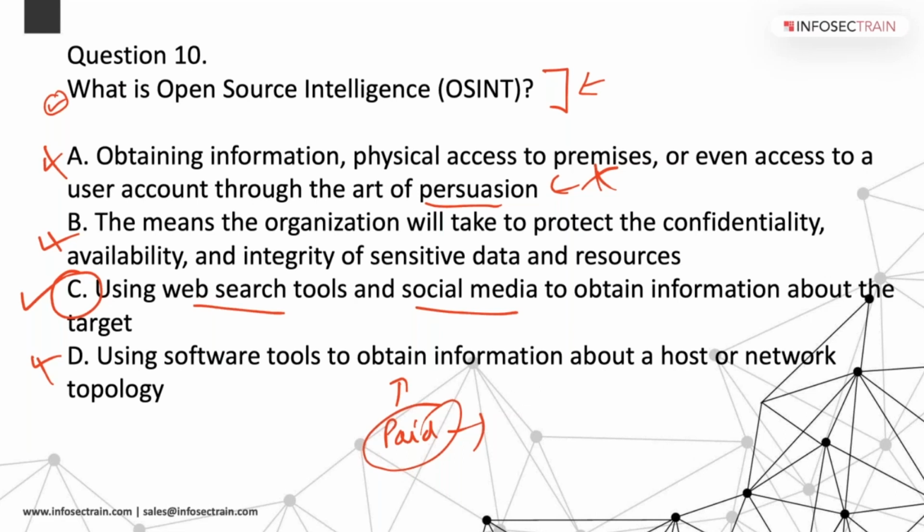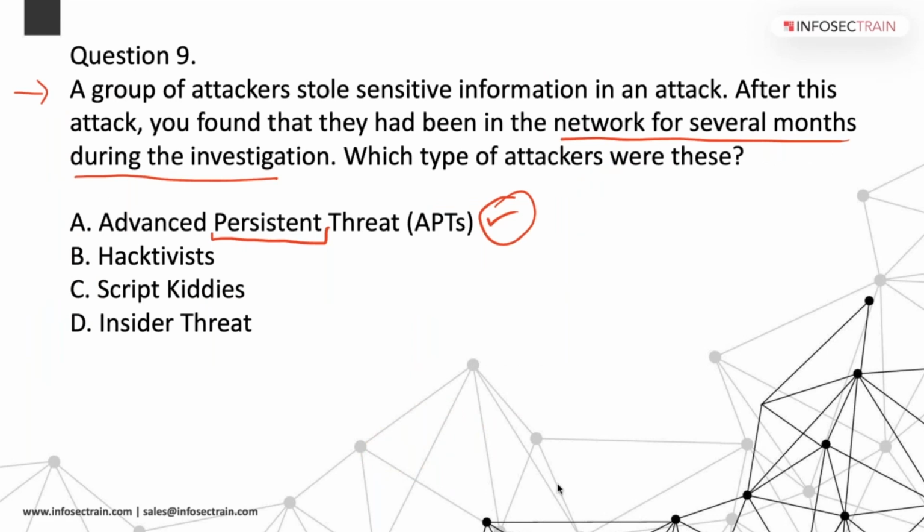Now, I think some of you might be confused in question 9. So remember the categories of hackers. Hacktivists believe they are right, and they will do something like defacing a website. Script kiddies don't know what they are doing, they are just curious people. An insider is someone who already knows about something, like a former employee or contractor. They are the category of your insider threat. So you can use reverse psychology to get the correct answer as well. So APT is the correct answer there, if you want.